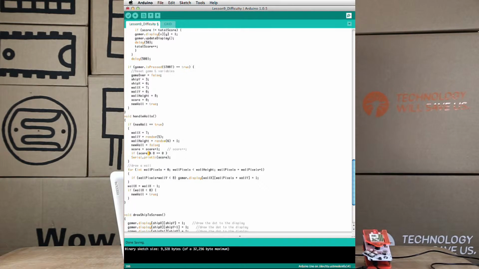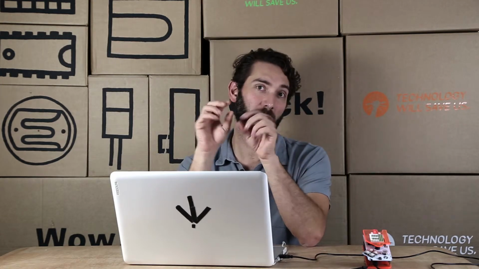Now, if you don't believe me what a modulo does, what it basically says is whatever the score value is divided by 8, the remainder is what the modulo is. So if my score is 5 and you go 5 modulo 8, what's the remainder if you go 5 divided by 8? It's 5 actually, because that's what's left over. There's no answer on the left-hand side of that.